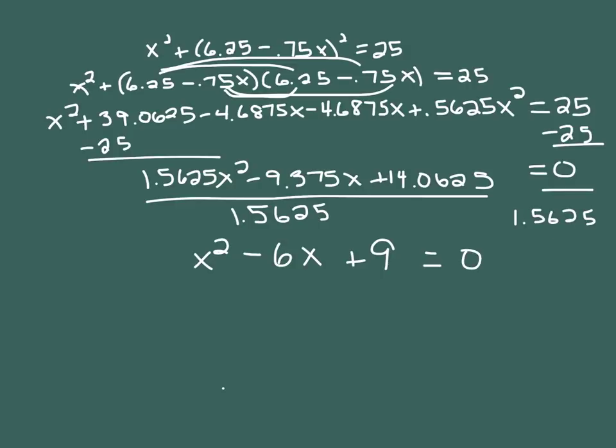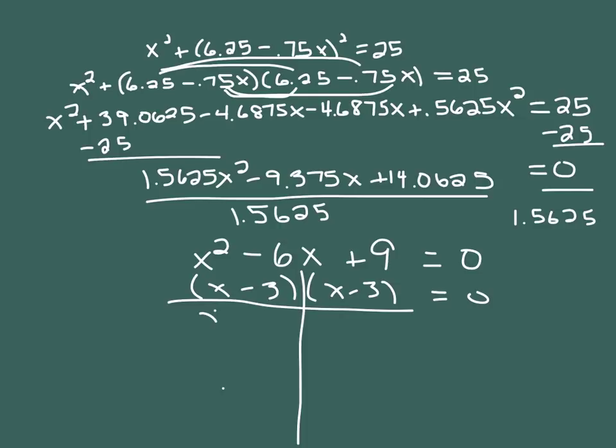All right, so from this point, it should be fairly easy. We're just going to factor. So that factors to x minus 3 times x minus 3. And when we make a t-chart, we wind up with x equals positive 3. And you're going to get the same thing over here. I'm just going to write same. Okay, you don't have to rewrite it. All right, so now what we have to do is find the y value that goes along with the x value of 3.